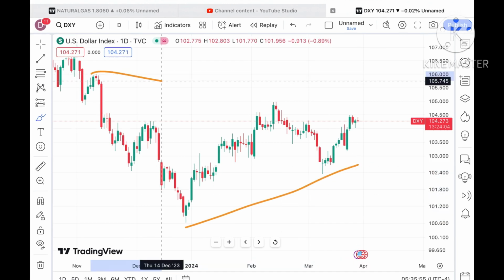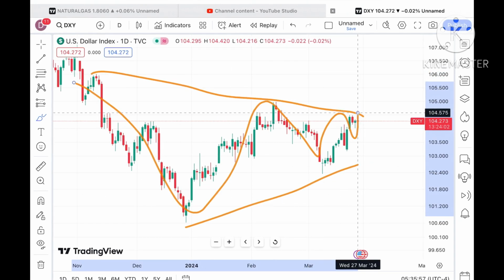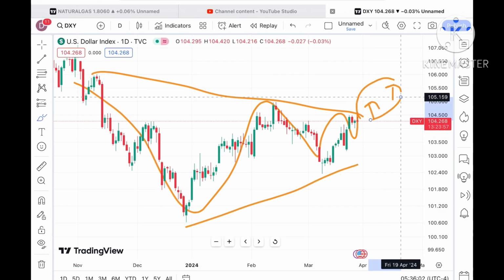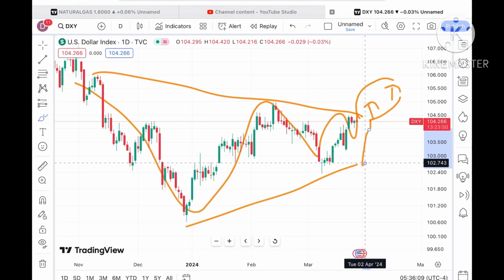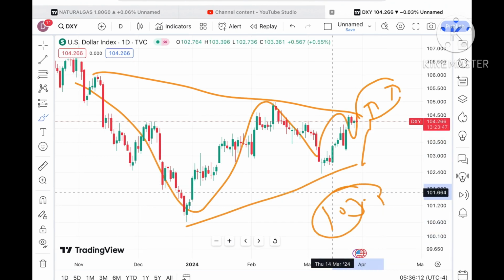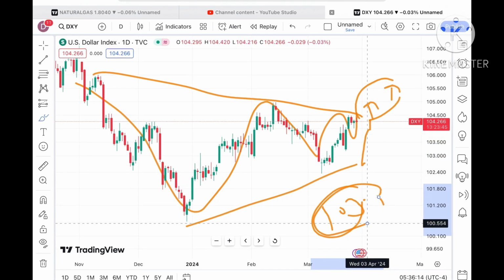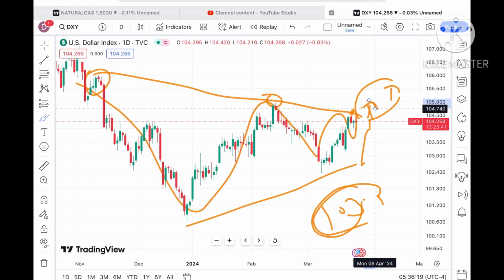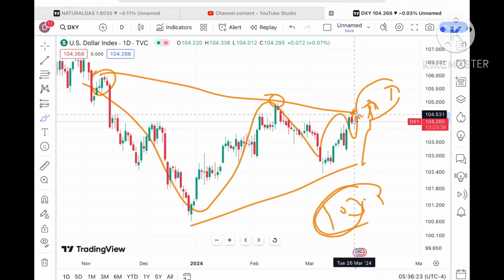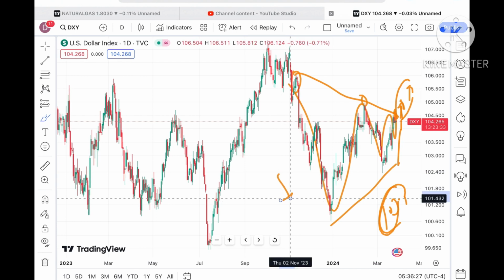If you look at this particular trend, you will understand clearly that the dollar index is also trying to form a narrow pattern, so chances are high that it can move further upside. There is a probability of moving further upside, as per the price action strategy. Until the price goes below a level of 103.5, we will not see a further downfall. Once, twice, and for the third time, if the price starts moving up from that level, we can see a further upside. So remember, there is a probability that it can go further higher.